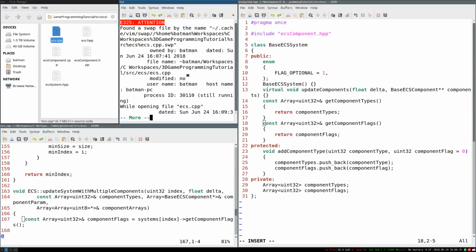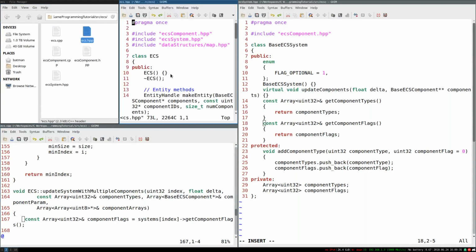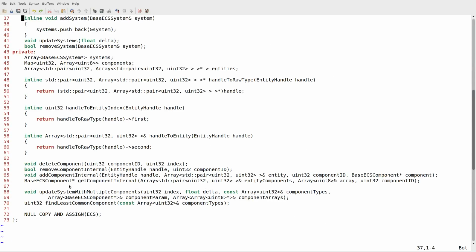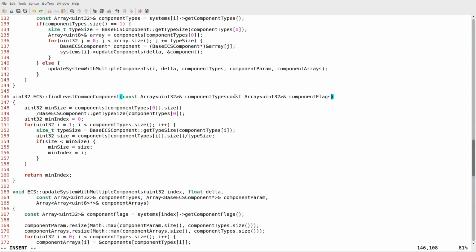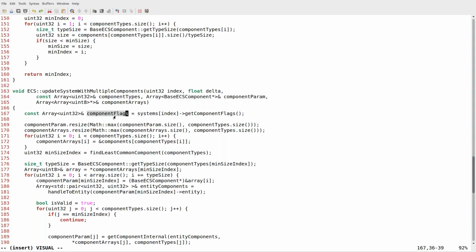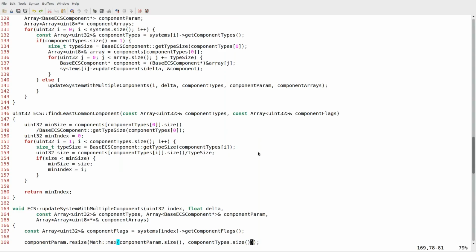So I'm going to change the header over here. We're going to go to where we have find least common component. And there you go. We're taking in component flags. That's pretty much all we need in order to do this determination, as far as header file changes and such. So there you go. Now we're taking in component types and component flags. Go figure.